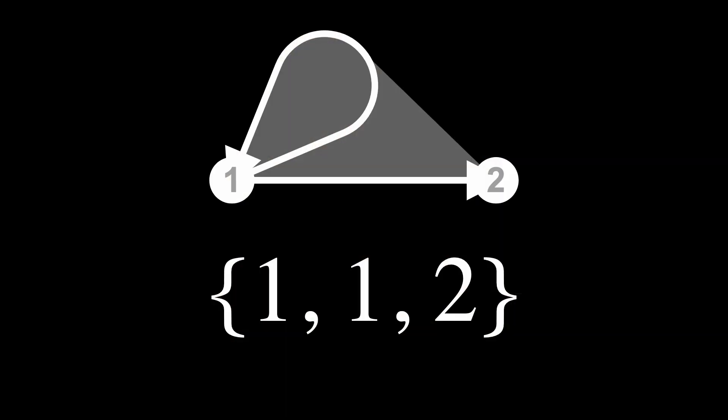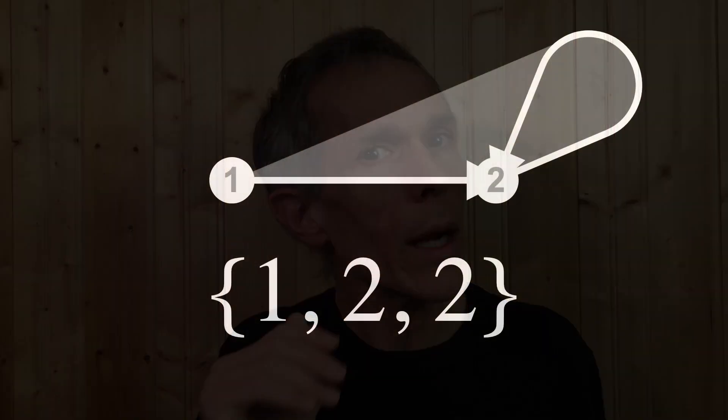And while we're at it, why not a ternary edge {1, 1, 2}? This edge goes from node 1, loops back to node 1, and then goes to node 2. And why not a ternary edge {1, 2, 2}? This edge goes from node 1 to node 2, then loops back to node 2. How about a ternary edge {1, 1, 1}? This one goes from node 1, loops back to node 1, then loops back to node 1 again. In each case, we draw a web between the two arrows — whether they're straight or curved into a loop or a self-loop — to show that this is a single ternary edge, not a pair of binary edges.